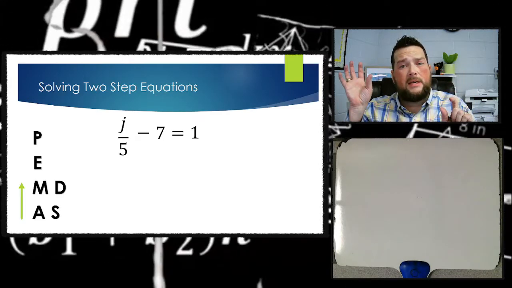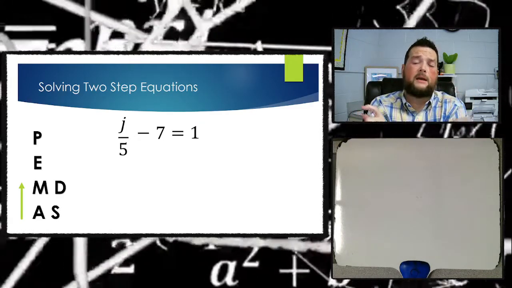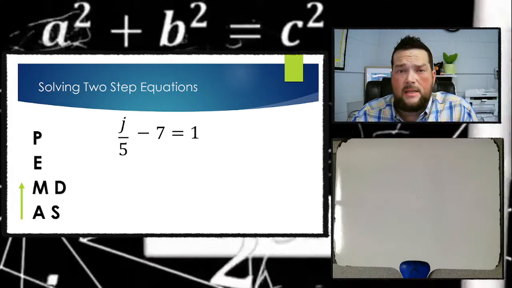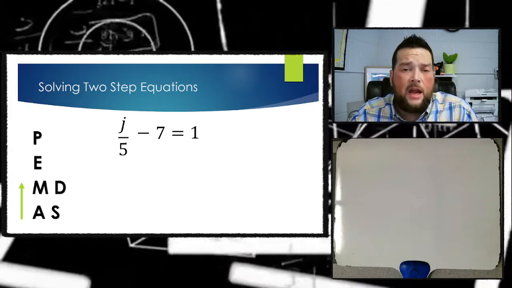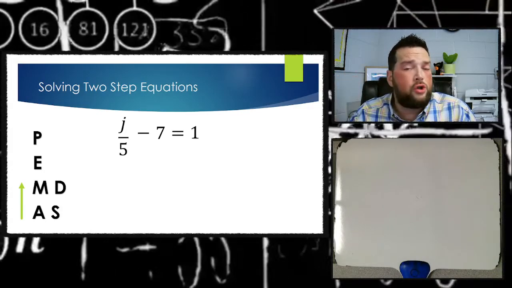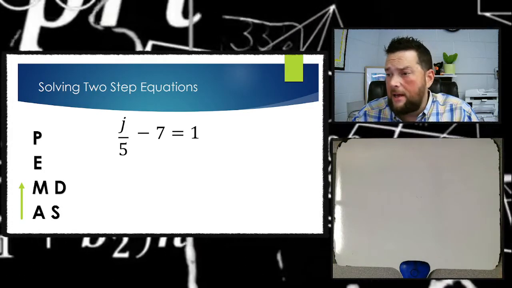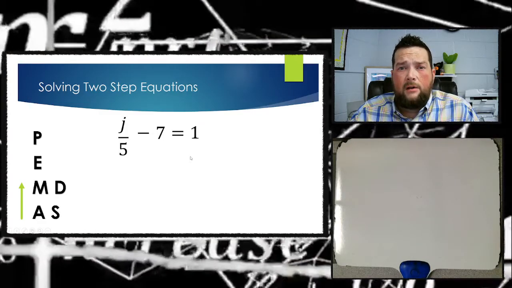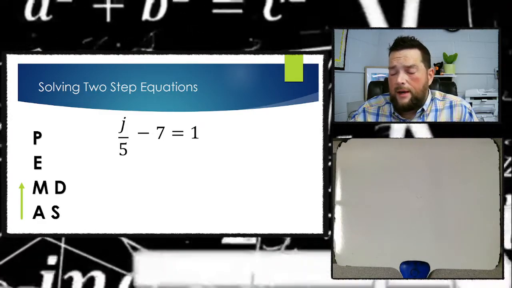Everything that was on the right side, we wrote the exact same way on the left side, and everything that was on the left side, we swapped and put it on the right side, just exactly the same way that we saw it. Now then, it looks like an equation that we're used to looking at because the variable's on the left side. All right, so in order to be able to solve this, go ahead and solve it out now. Pause the video and solve this one out.